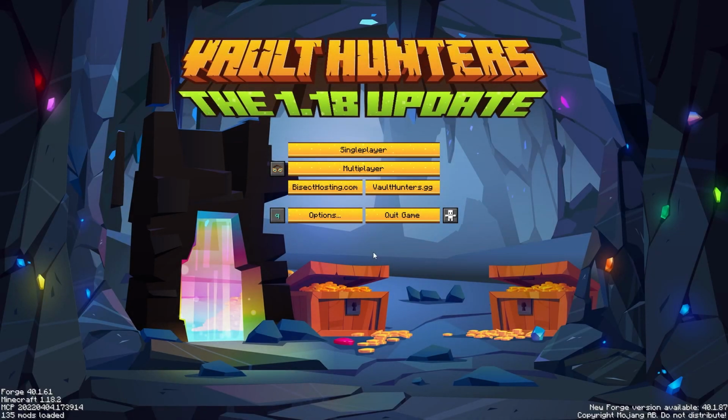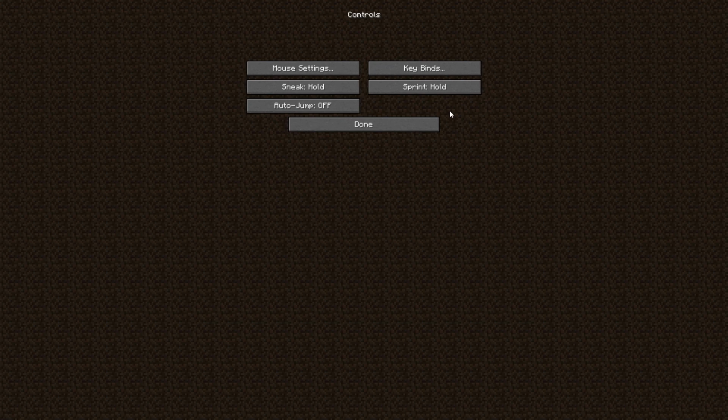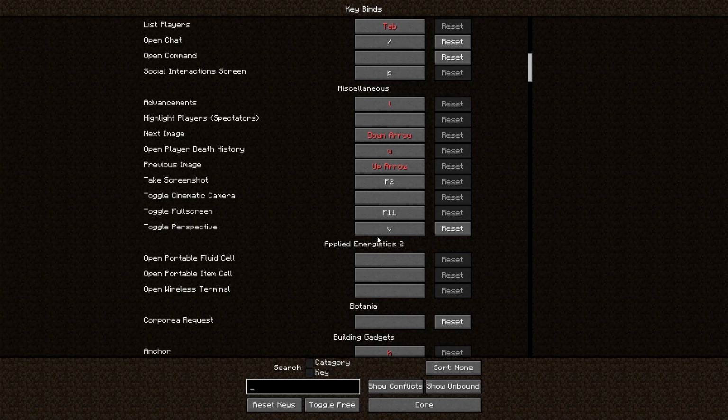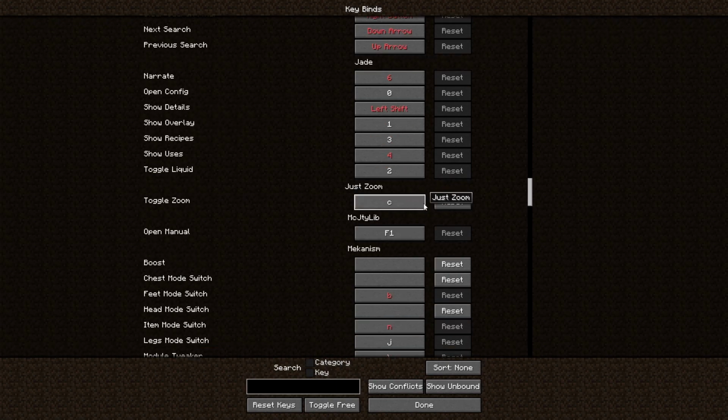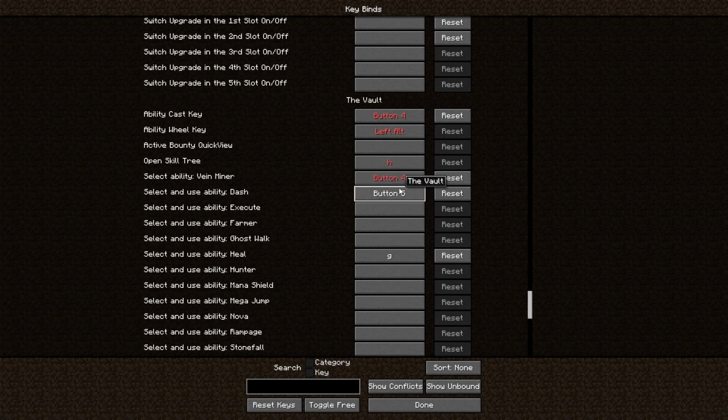First off, it's a good idea to go to Options, and then Controls, and then Keybinds. You should configure these keybinds in a way that will let you do what you want the keybind to do without it colliding with another keybind. For me, I like to set my toggle perspective to V, my toggle zoom to C, my show overlay to 1 on the keypad, and my various Vault Hunter abilities to easily accessible keys like my mouse buttons, G, and R.